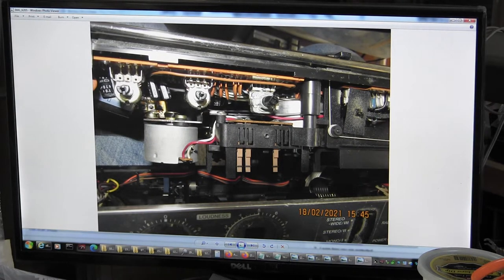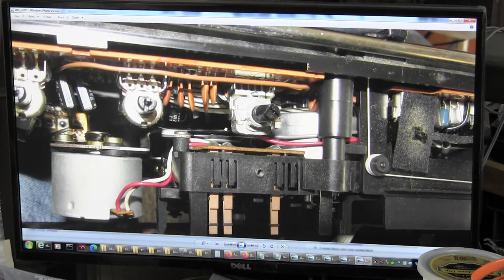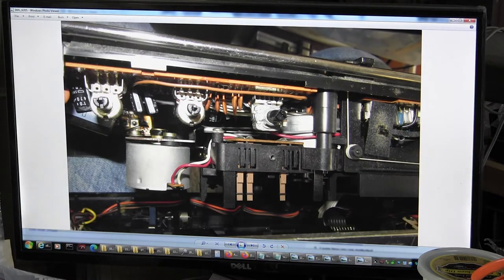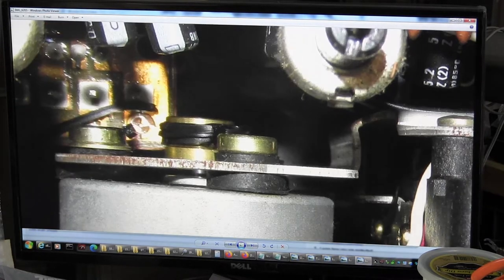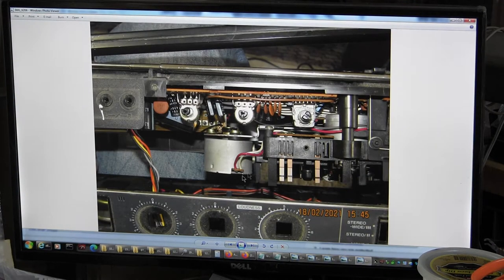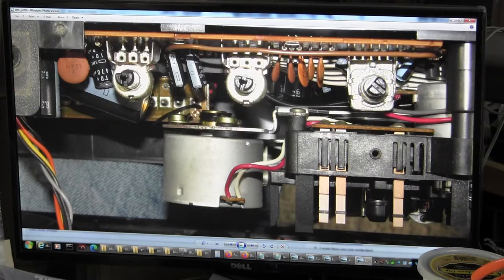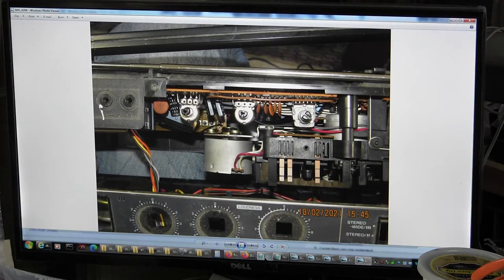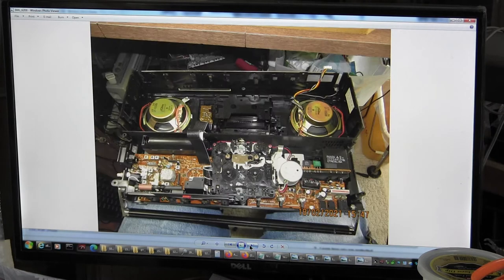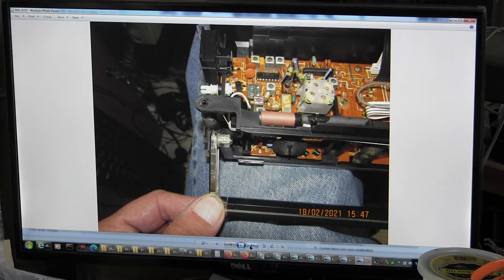And then here is my proof. Yes, it has two motors. There is a secondary motor for the take up, for the rewind and fast forward only. And if you notice, this has the, you know what that is, right? I'm not going to explain that to you. Here's another view from a distance, and another view of the whole bit.